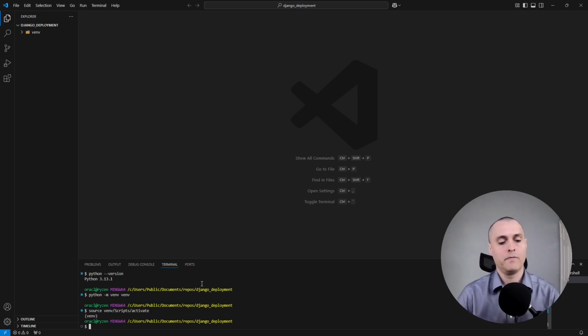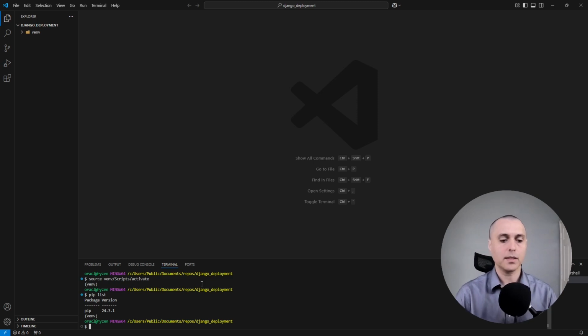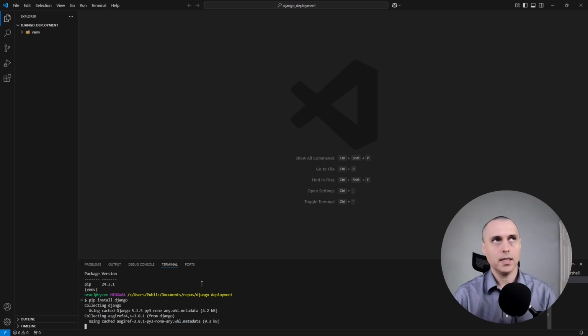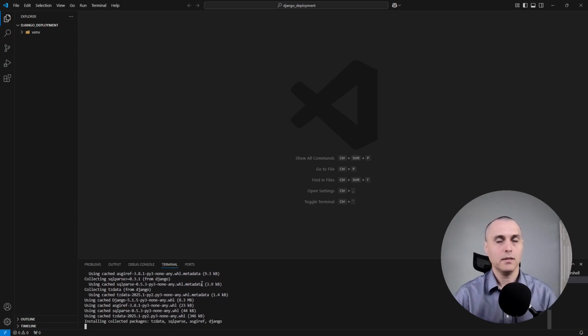All right. Now that that's activated, we can check our package manager with pip list, and we can see the only thing that's in there is the package manager itself. So let's go ahead and install Django with pip install django, and this will install Django and a couple of other packages.